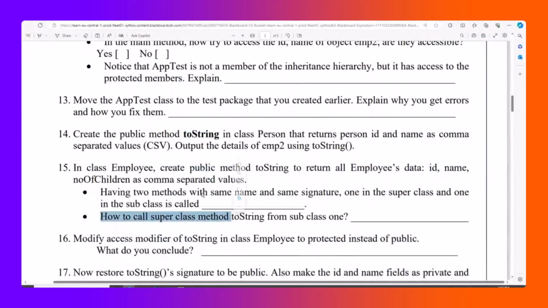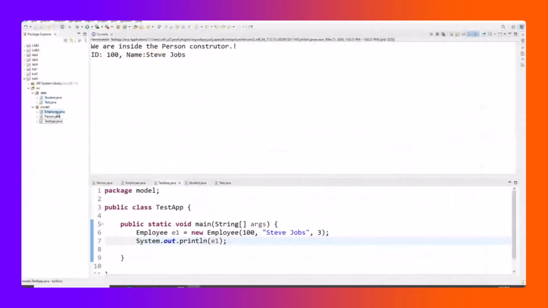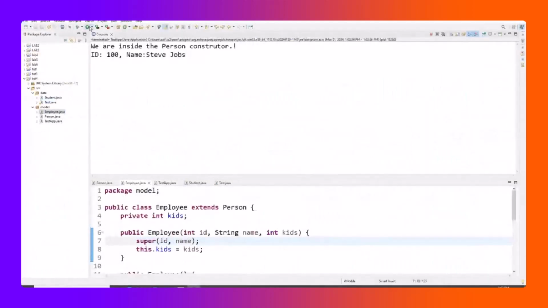Now we come to here. Okay, how to call. Now for the Employee, it doesn't print what? It doesn't print the number of kids. Tell me what to do. I want also the number of kids to be what? What is this called? Override the superclass method. But you don't have to cancel it all, by the way.